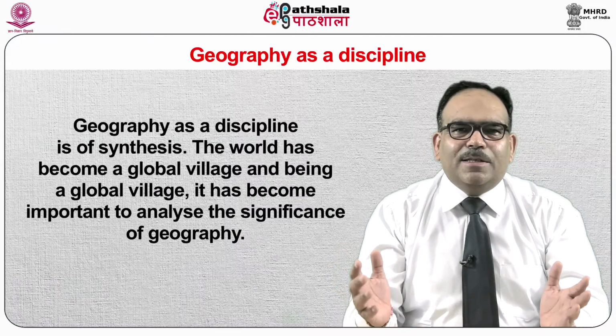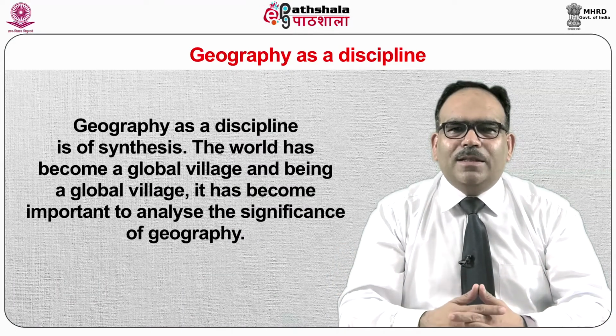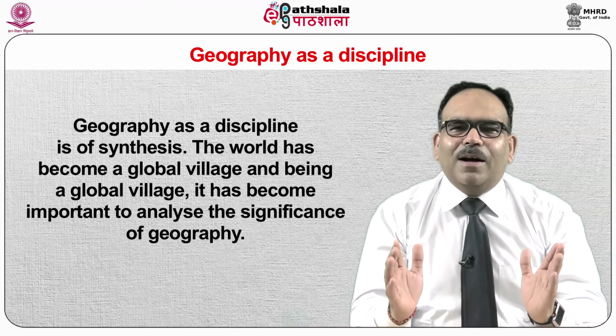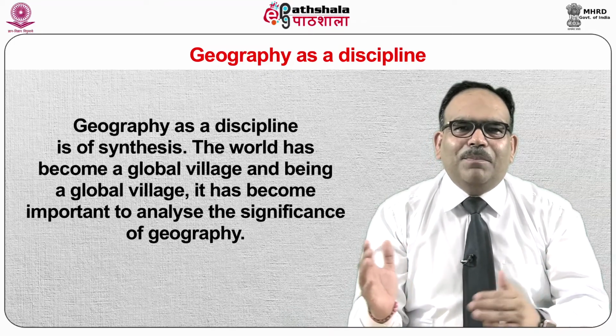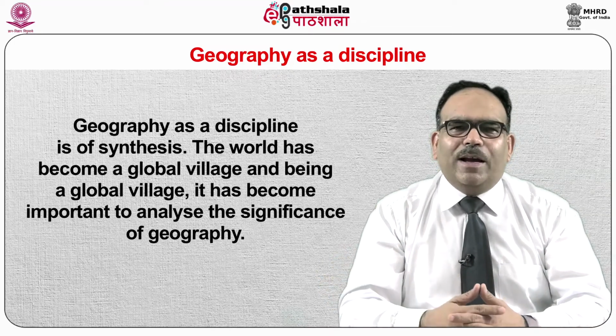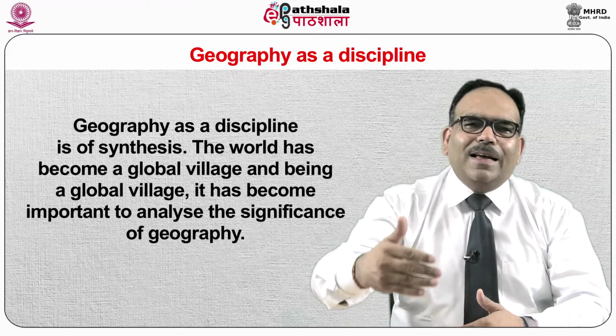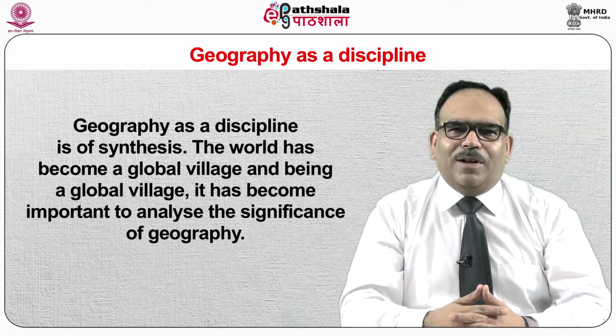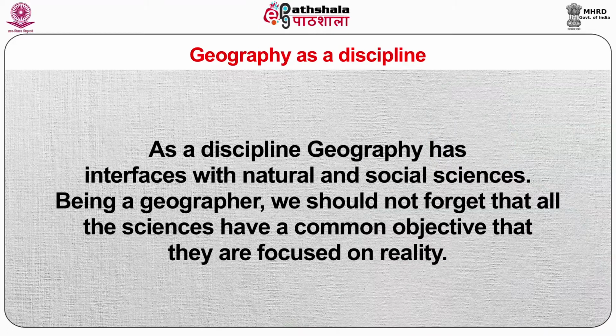Geography as a discipline is of synthesis. The world has become a global village, and being a global village, it has become important to analyze the significance of geography. As a discipline, geography has interfaces with natural and social sciences. Being geographers, we should not forget that all the sciences have a common objective, that they are focused on reality.